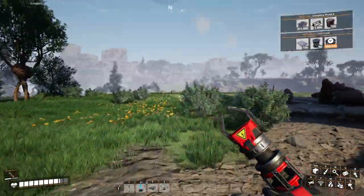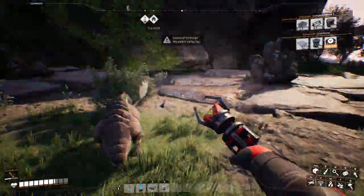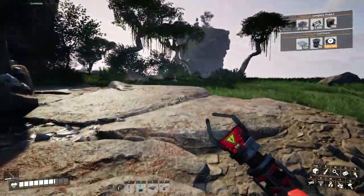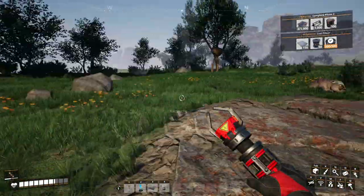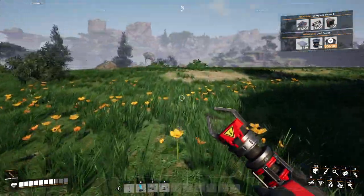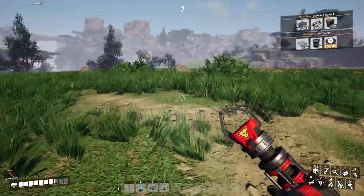I mean, it's not the greatest. I see you coming. Should hit you in time. I mean, it's not the greatest. This is really flat land right here. And a six nodes. I mean, that's a lot.